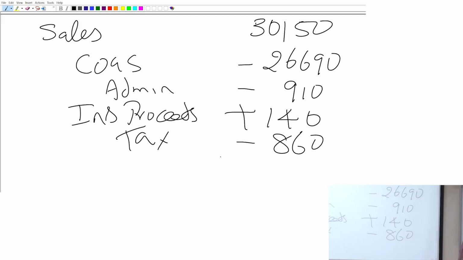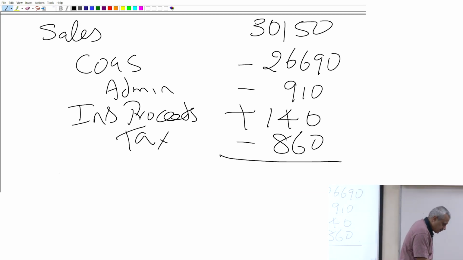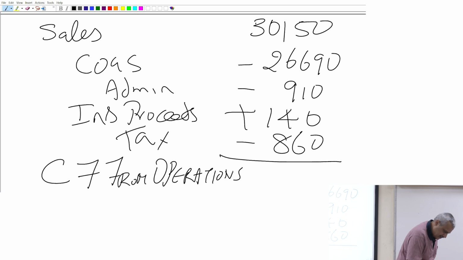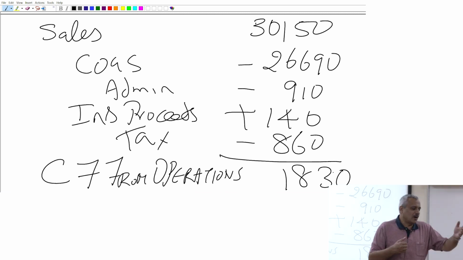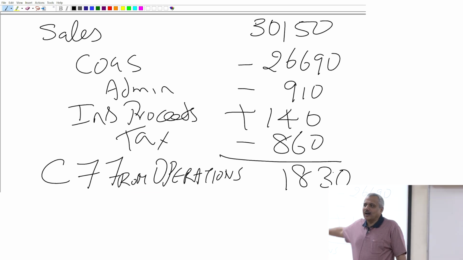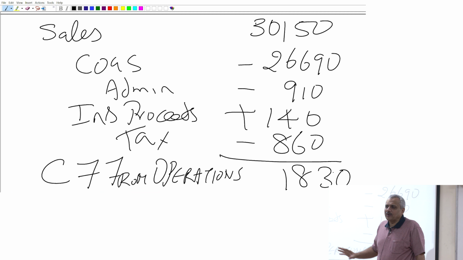Any other aspect of operations? That's all right. One second, sir. 1830, right? Yeah, taxes. 1260 minus 400 is the amount you would have paid. If you do that, that is nothing but 860. This is the cash flow that is there from your operating activity. From core operating activity, this is the kind of cash that is being generated.